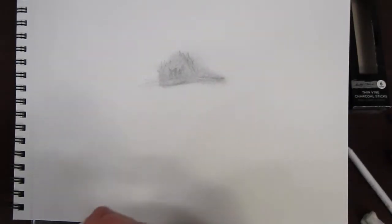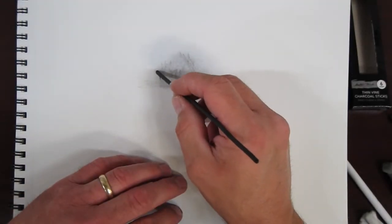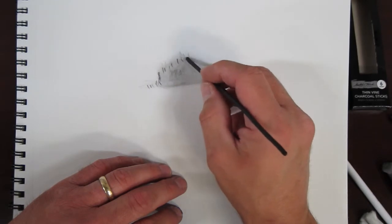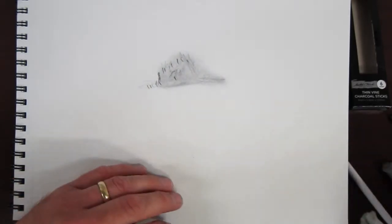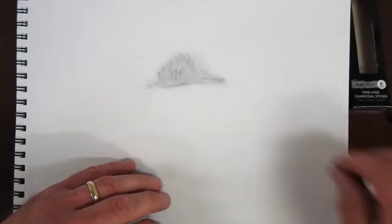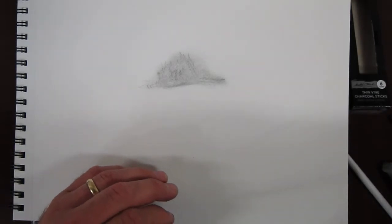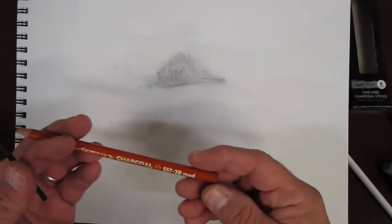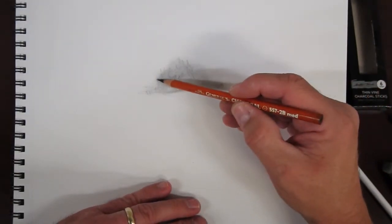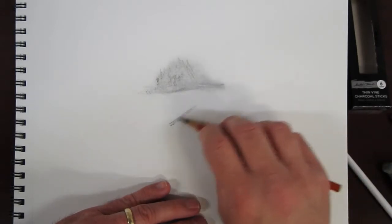But this is a value sketch. This is not detailed. This is not meant for prime time. This is just coming up with an idea. I can work out some compositions like this, where you're just, again, drawing with value. Quite often, if I'm working on faces or been looking at a lot of vehicles or characters or animals, that's what I'll tend to start doing.